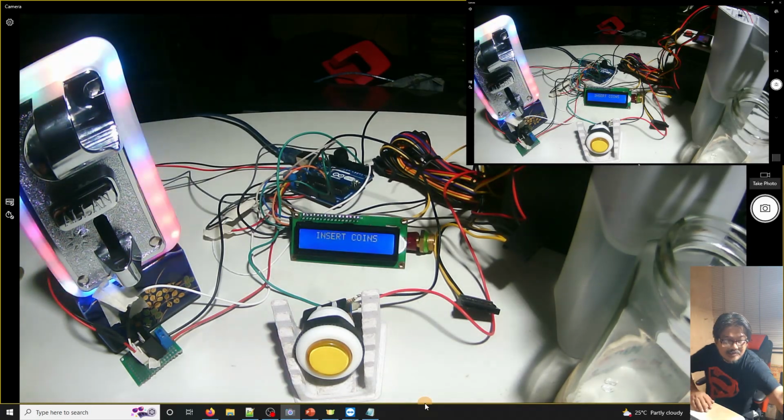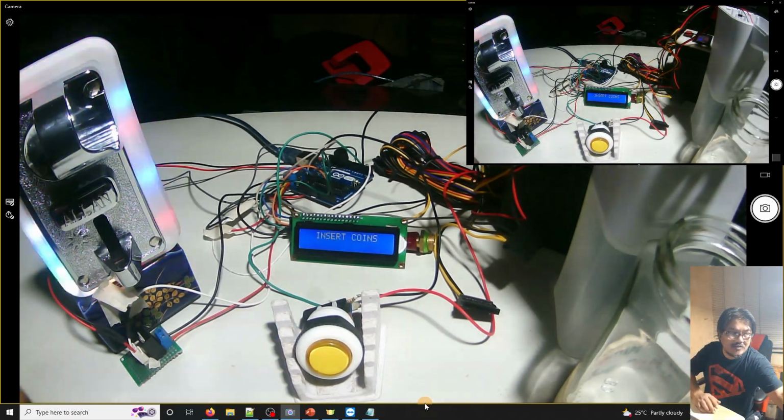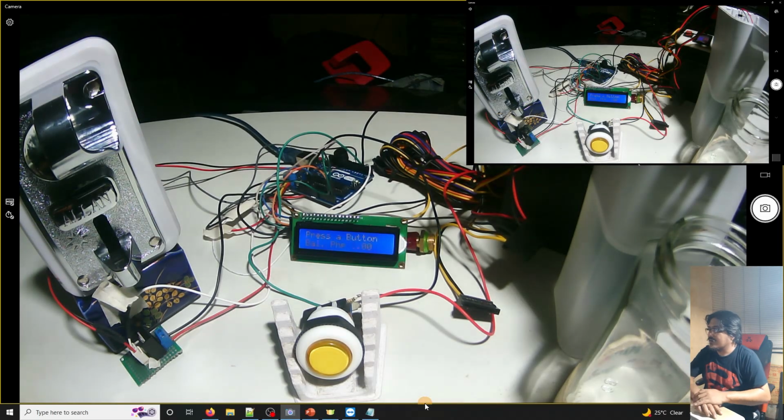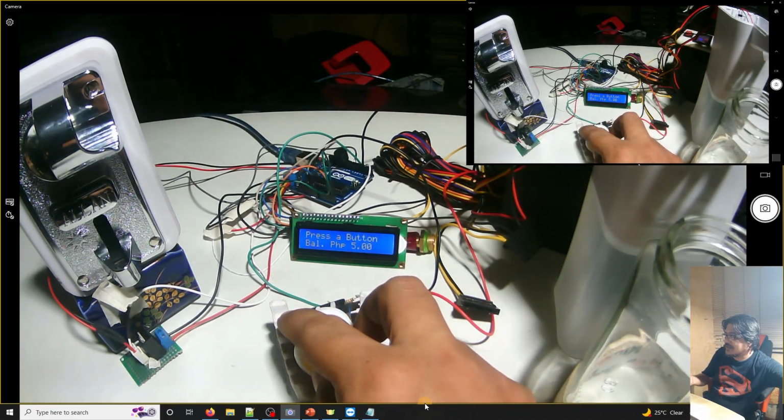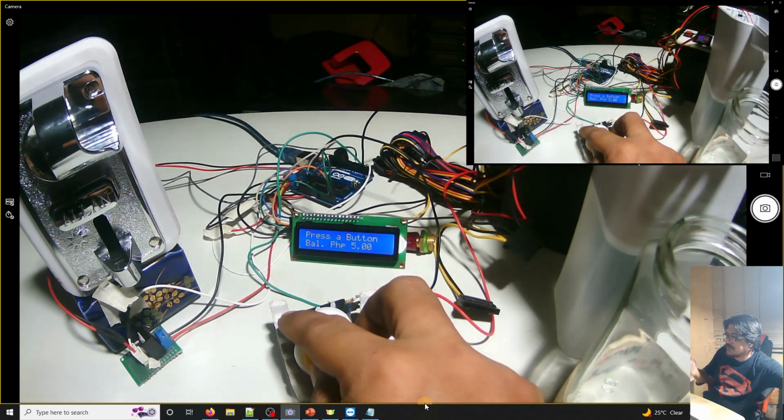So, let's try na maghulog ng coin para ma-meet yung conditions. Okay? Press the button because you already have a balance of 5 pesos, no? So, try natin. So, true, may value na yung pulse and ang user balance ko, may balance na ako 5. The only missing piece sa conditional statement is actually to press the button.